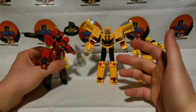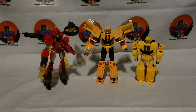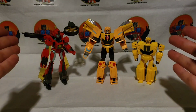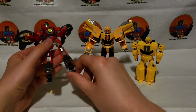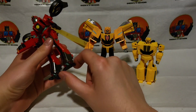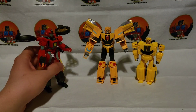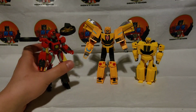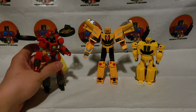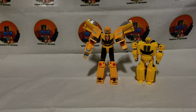I feel like the two bots with the kids are more human proportioned. So of course, humans have heads that are usually bigger than our feet. Twitch, I wouldn't say is necessarily 100% bigger than her feet, but her feet are definitely relatively small compared to her head. When you look at Bumblebee, his feet are pretty much bigger than his head. Yeah, so that's one thing that's interesting about Transformers. Their proportions are quite a bit off from humans, but we don't really seem to notice it. It's weird. Anyway, so yeah, that's about it for comparisons.